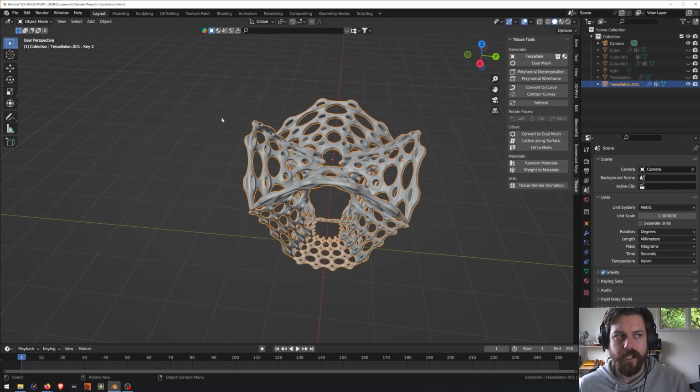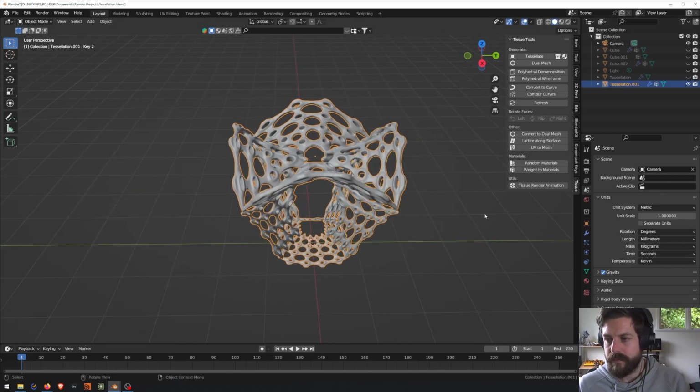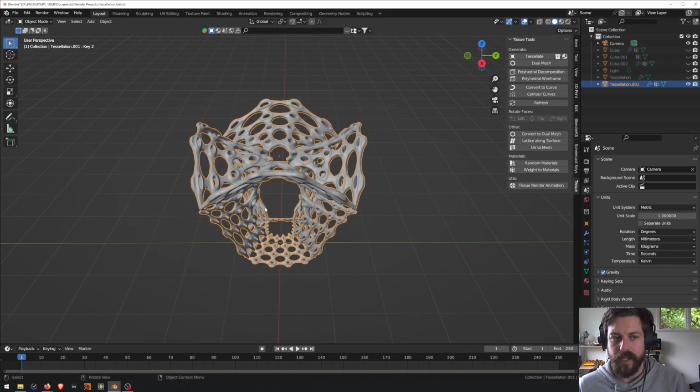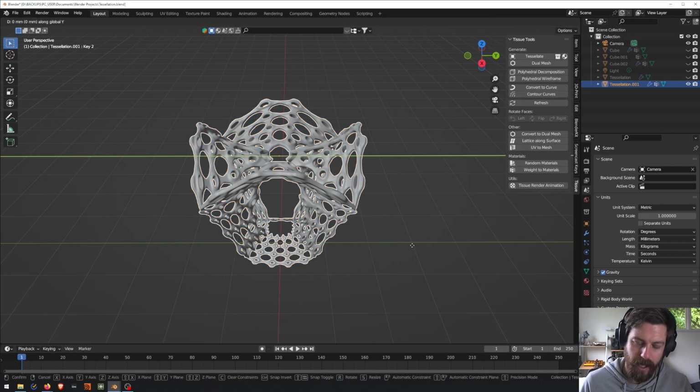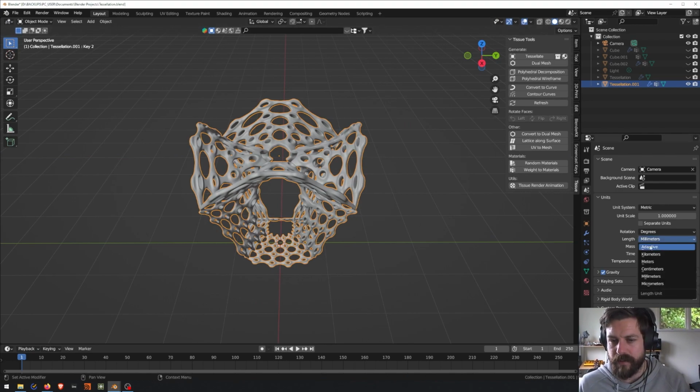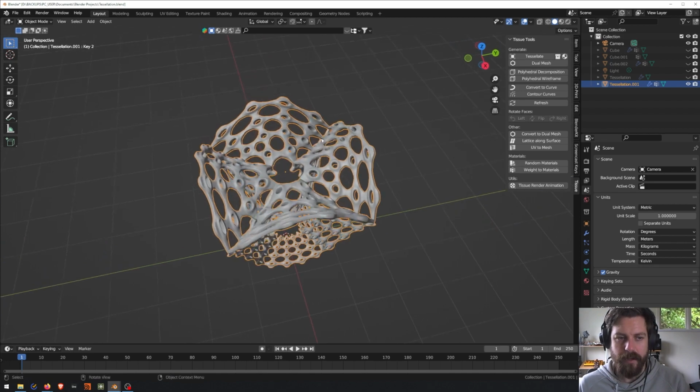Just be aware that that changes the whole scene's unit system. So now if I go to type in a value to move this object a specific distance, it's going to be in millimeters. So if I want to move this 1 meter on the y-axis, I would have to type in GY 1000 to get 1 meter correctly, because it's now in millimeters. So just things to think about. I often will work in millimeters, or at least sometimes, but sometimes it's just much easier to keep working in meters and then figure it out as you go.